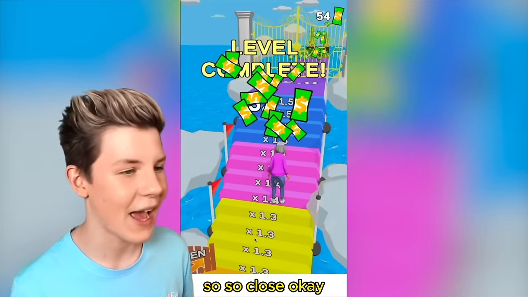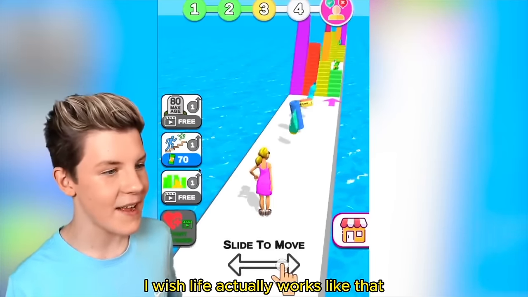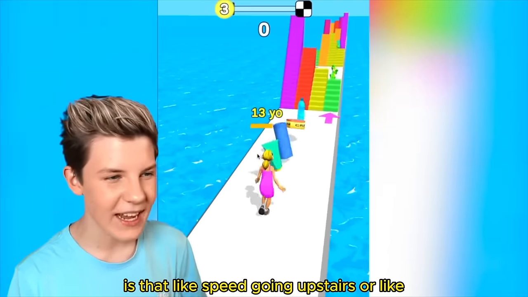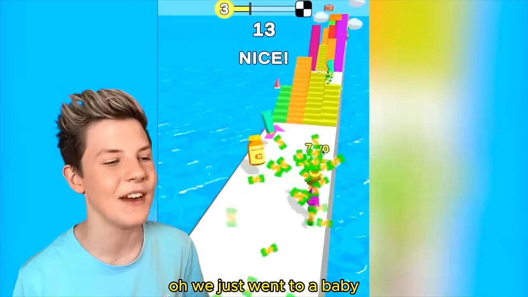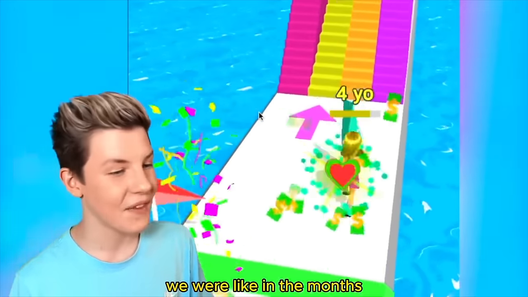So, so close. Okay, I've got $54 though. Okay, I wish life actually worked like that. So we get more, is that like speed going upstairs or like we get less? Oh, we just went to a baby. Okay, let's go. We were like the age of a baby. Look, we were like in the months, not the years.